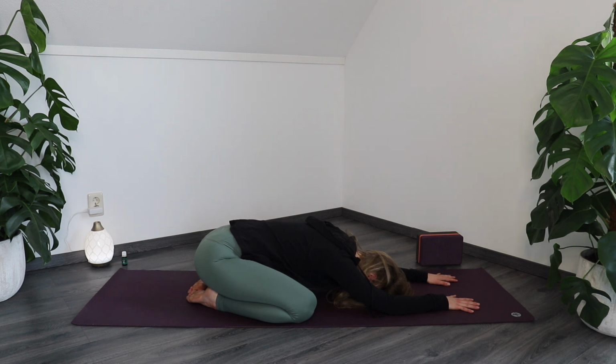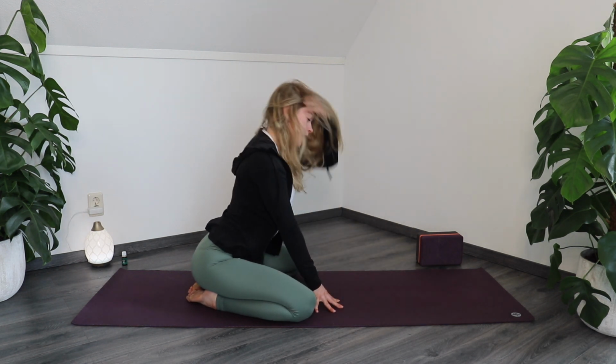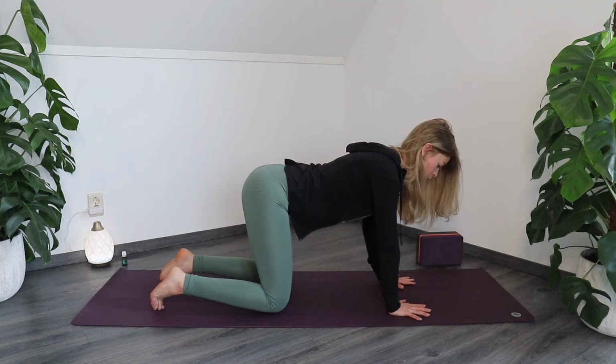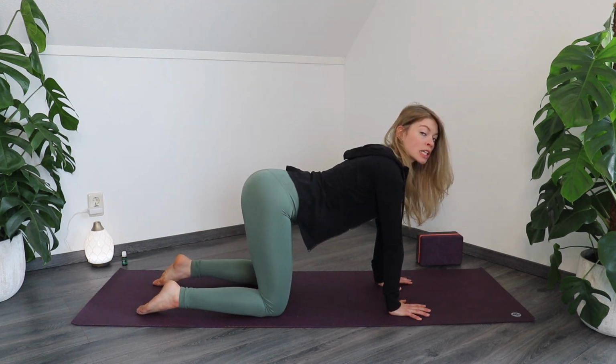You can take a deep breath in and out. And then slowly walk the hands back up. And then we are going to move in thread the needle. So you can come on your hands and on your knees. We have done these postures before, but we're going to do them again because they feel really good and they open the heart.